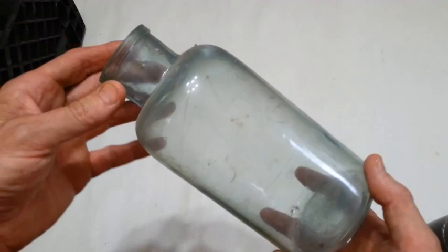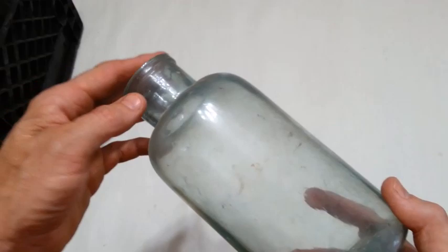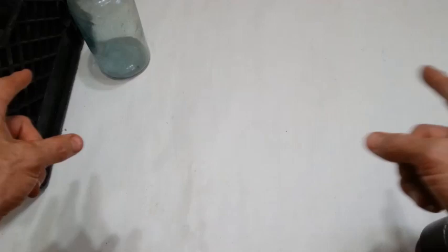So right off the hop, I can see there's a lot of big ones in here. And here's the first one here. Some sort of big old food jar. Nice aqua blue color. And it is blown with a tooled lip. And no base markings on that one. How far up can we go here? How about up there? I'm using my old camera to film this, and I'm not sure how wide the angle is going to be here. First time I've really used it for one of these.